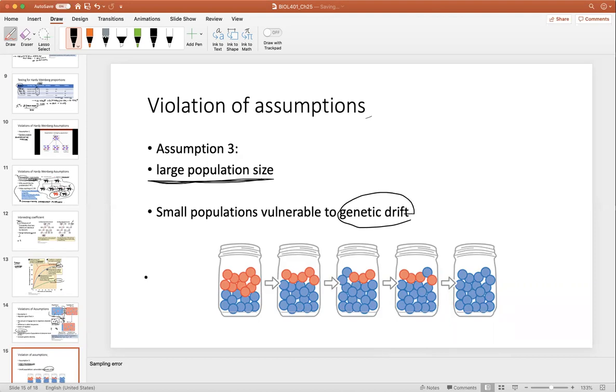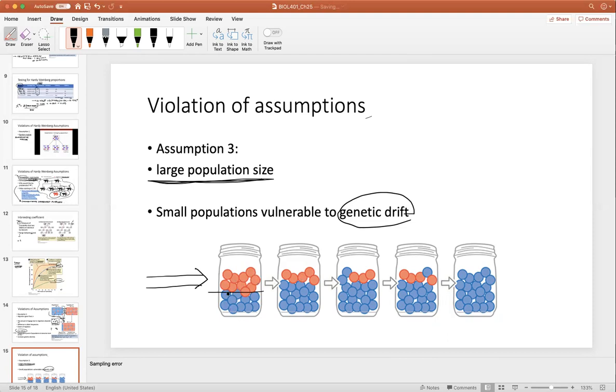And genetic drift is really well described by this image right here. So in this scenario, we've got 1, 2, 3, 4, 5, 6, 7, 8, 9, 10. So it's a population of 20, okay? And we have 10 of each allele, 10 of the red allele and 10 of the blue allele. But we have just a really small number of individuals in total, don't we? So if we sample some of these individuals, because the population is so small, it would be very easy to accidentally oversample one versus the other, which is what we've done here, right?